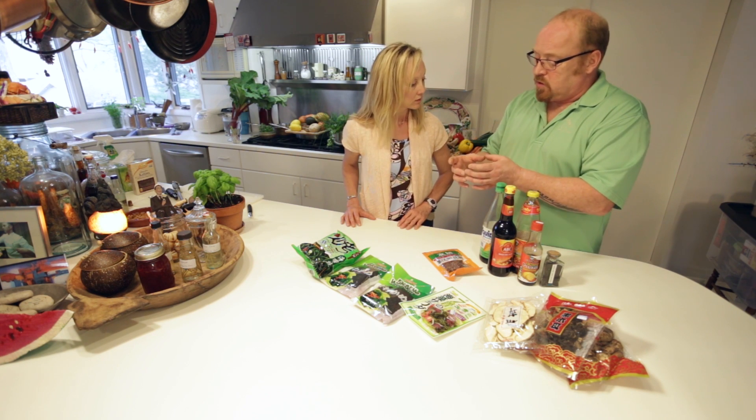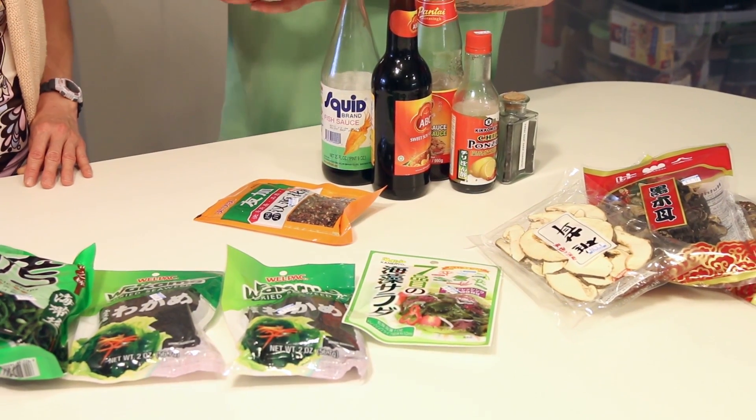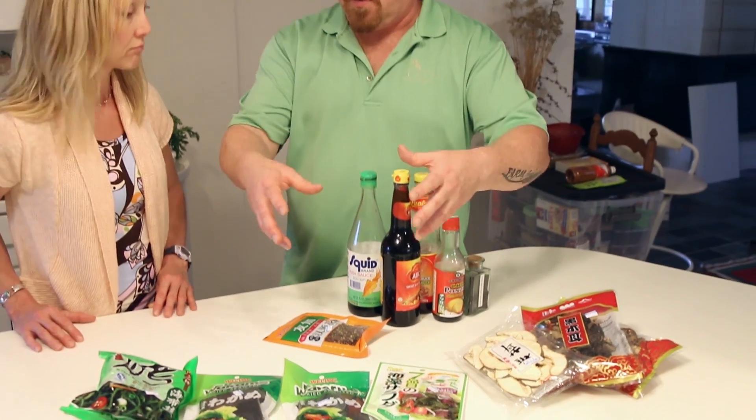You get these little squares — you'll see them, they're really inexpensive. So go to the Asian markets, international markets, buy those, and then if you have a bowl of grains you can use those to pick up the grains and eat them with. I love that. And less dishes — no utensils!